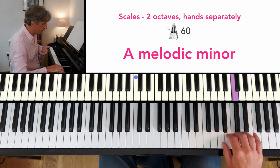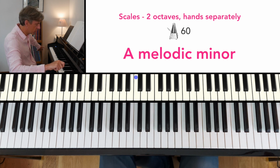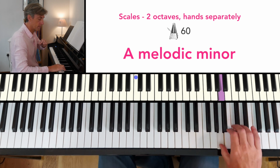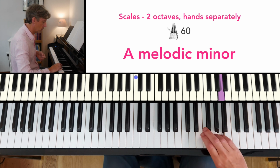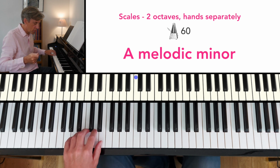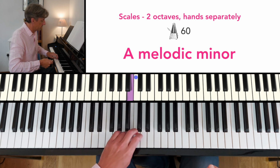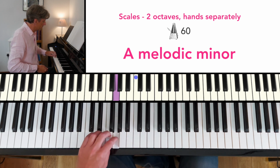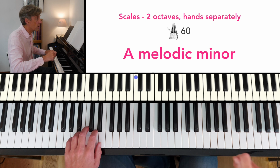Natural coming down. Let's try that one again. One and two and three and four and. Left hand. One and two and three and four and. Last time that one. One and two and three and four and.